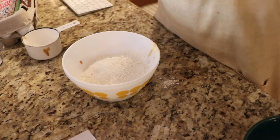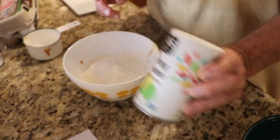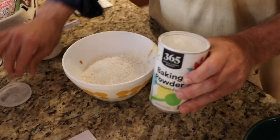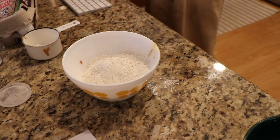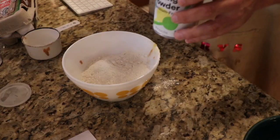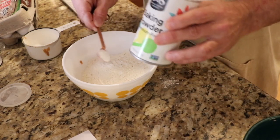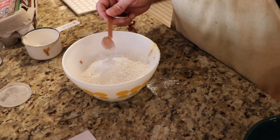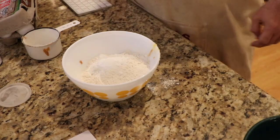Next thing that we're going to want is 1 teaspoon of baking powder. So make sure that you're doing 1 teaspoon of baking powder and not 1 teaspoon of baking soda. It's a very common mistake. I just have to find my spoons. This is 1 teaspoon of baking powder. And then the next ingredient here is going to be 1 teaspoon of baking soda.